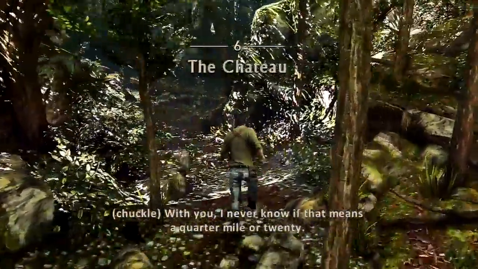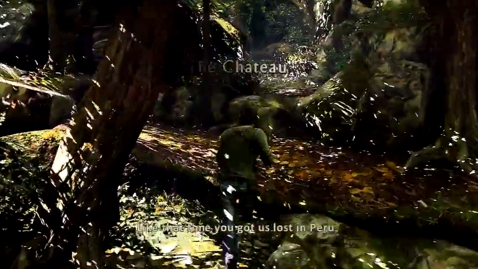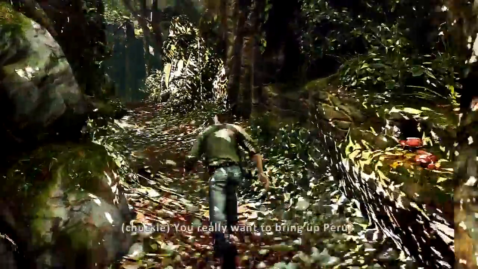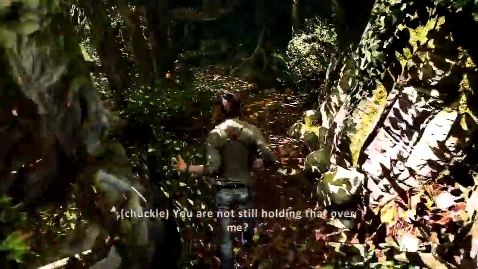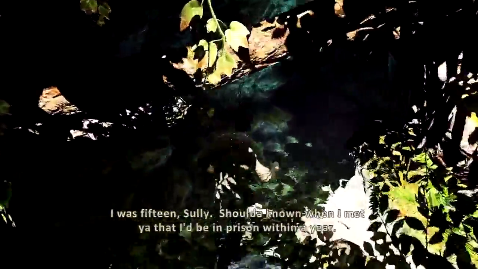Chapter 6 has 9 pieces of treasure, the first of which can be found immediately right at the beginning of the chapter. You're going to make your way down to this creek, and instead of following to the left, go into this little cave on the right and pick it up.